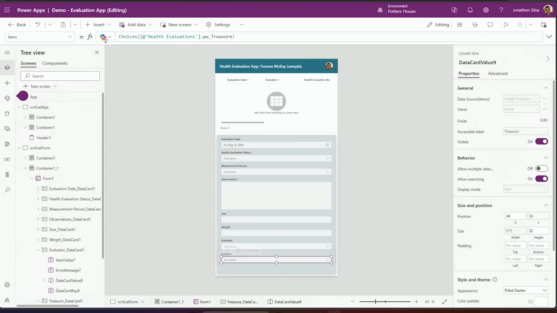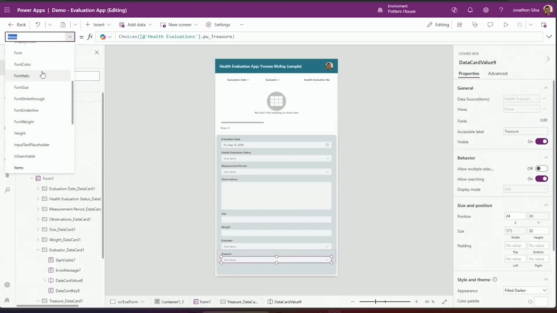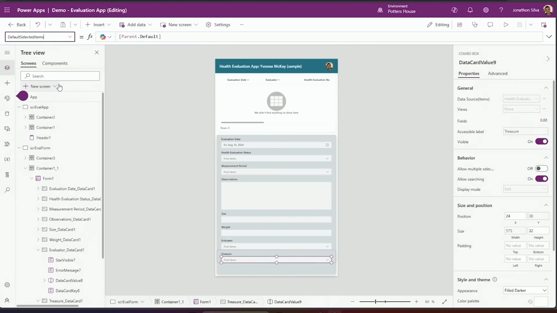So in this case, our same code we did before, right? Yeah, our items is all of the choices for the treasures or the students that we have. We can go over to our property drop-down box here, and if you scroll up, we're going to go up this time to the default selected item. It's a drop-down box. We have all of our items. Which one are we going to select by default? Right here. And this one is just saying, give me whatever was selected originally. We don't want that original selection, so we're going to get rid of this.